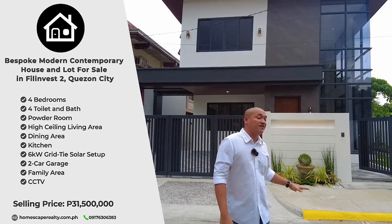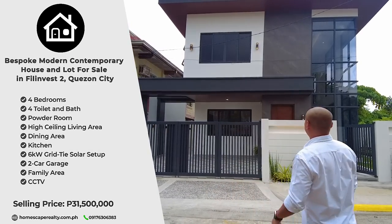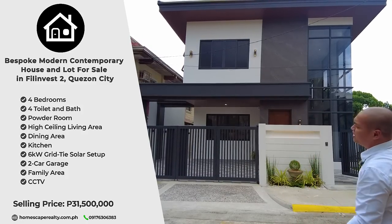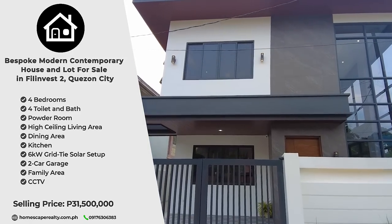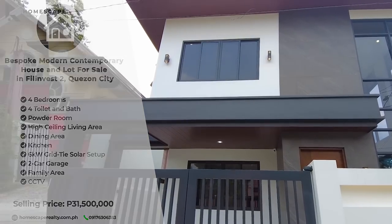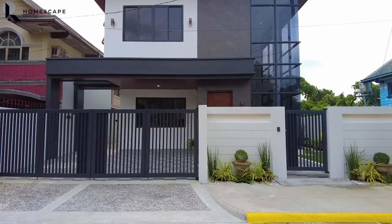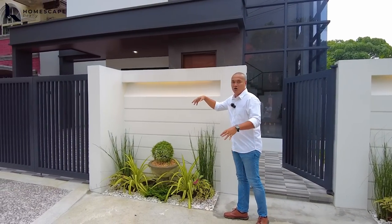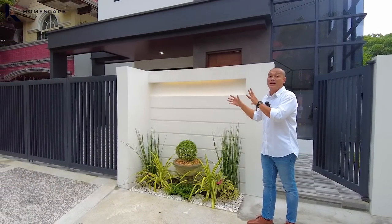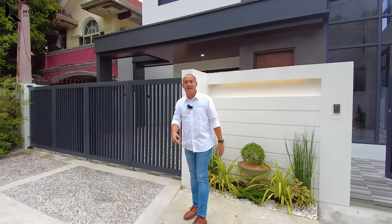For this property, we have 12 meters frontage and it's facing southeast. For the facade of this property, we have the combination of black and white. Elegante. We also have this patch of greens in your garden lot and the entrance for your pedestrian gate. We also have this coffered ceiling design which adds some texture, even at night, and the entrance for your two-vehicle carport.